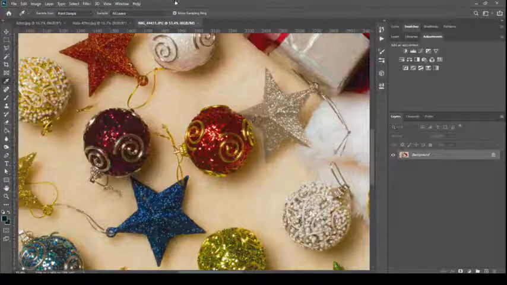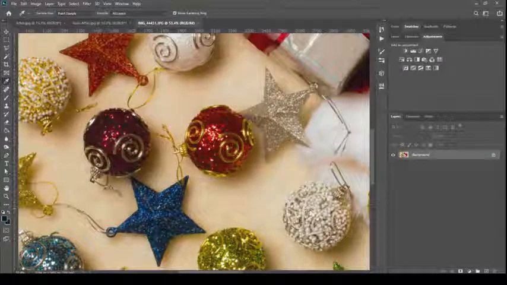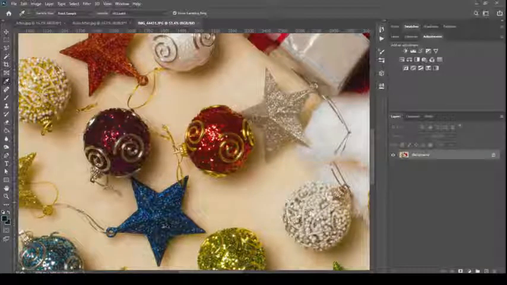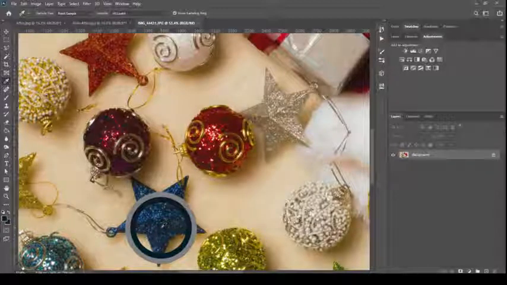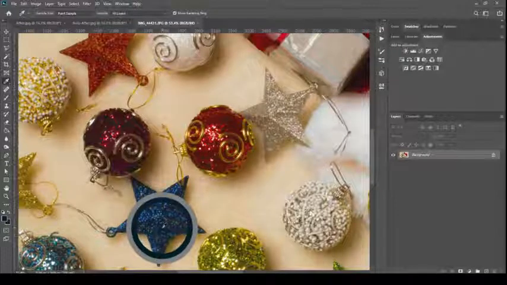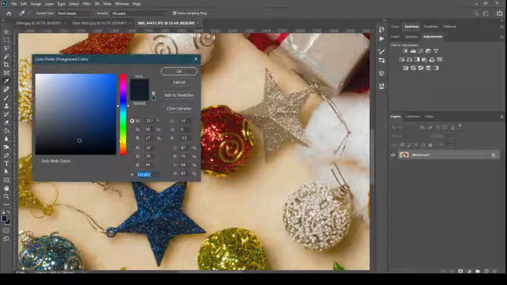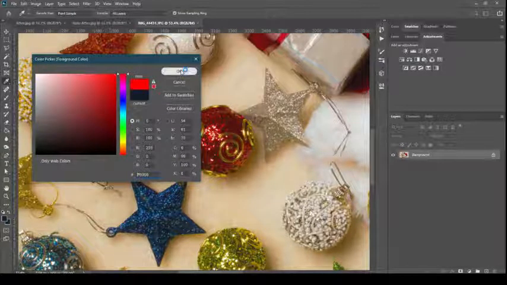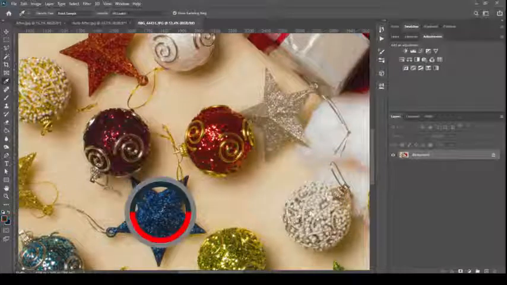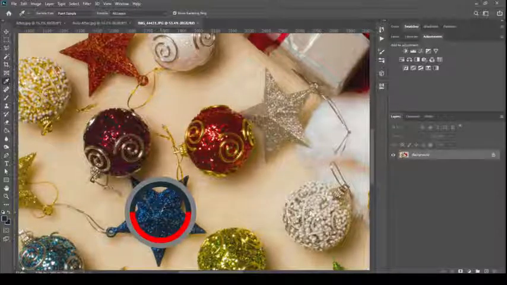The shortcut is I on your keyboard. When you press I on your keyboard, you will get the eyedropper tool. If I click here, it will show me this color. You can see on the boundary, the bottom color is the previous color. Suppose here we have colors. Let me change this color to red. Now I will take the eyedropper and click here. The bottom color is the previous color I was using. Why is it showing me the previous color? I can match both colors, the previous and the one I'm taking.